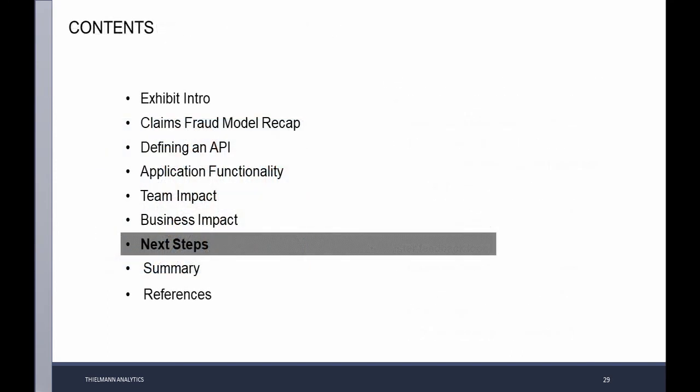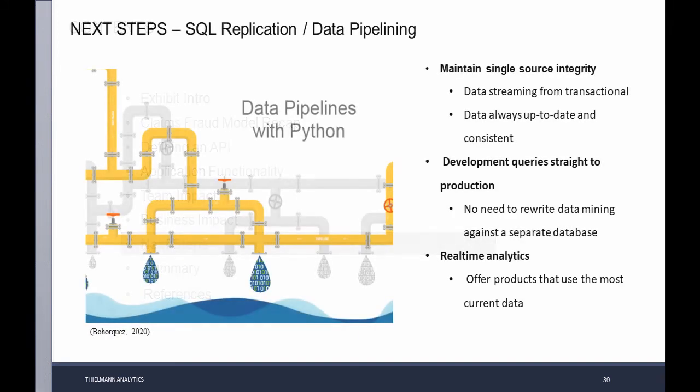Where I'd like to see this project go in the future is a focus on SQL replication or some sort of data pipelining. When you get a school project or you do a tutorial online, you're provided with a nice, clean CSV, and that's how it is in the real world, right? Usually there are existing systems that you have to go after, transactional databases, and it's not very clean. Having a process that handles this, maintains a single source of integrity, allows us to provide real-time analytics, and we can take our queries and go straight from development to production.